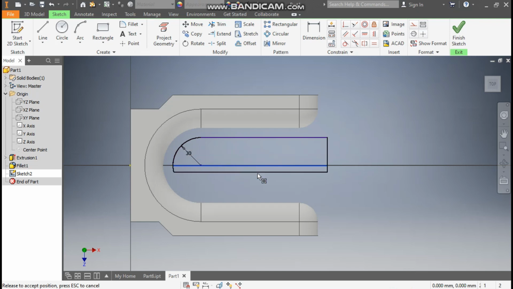Now we have a moving profile here. So to define that, click on vertical or horizontal constraint, select this point and select this point. Okay, go to vertical constraint and here, okay, first we have to project this, then we'll make it vertical. Escape, go to project geometry, project this line. Now escape, go to vertical constraint, select this point and select this point. Okay, now this is a fully constrained sketch.